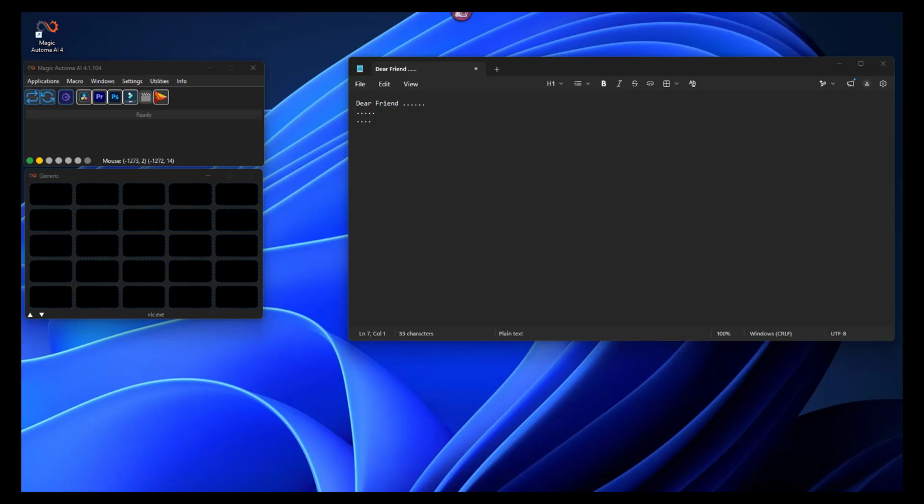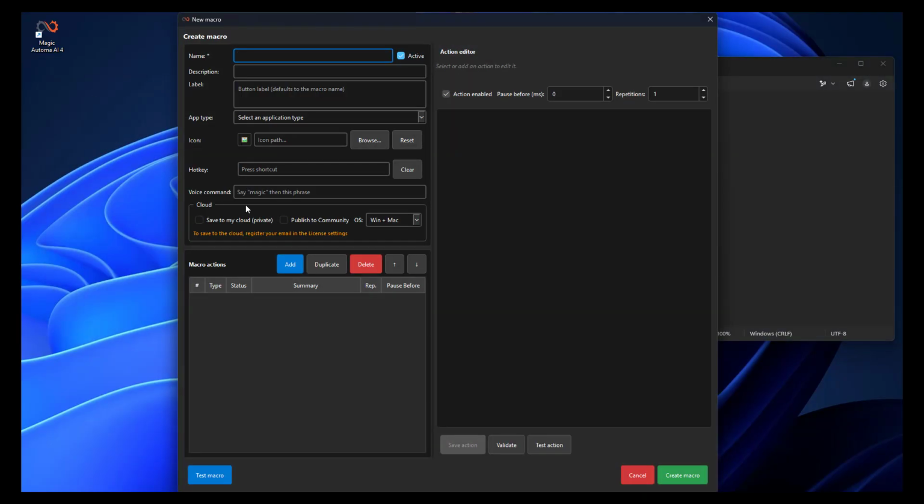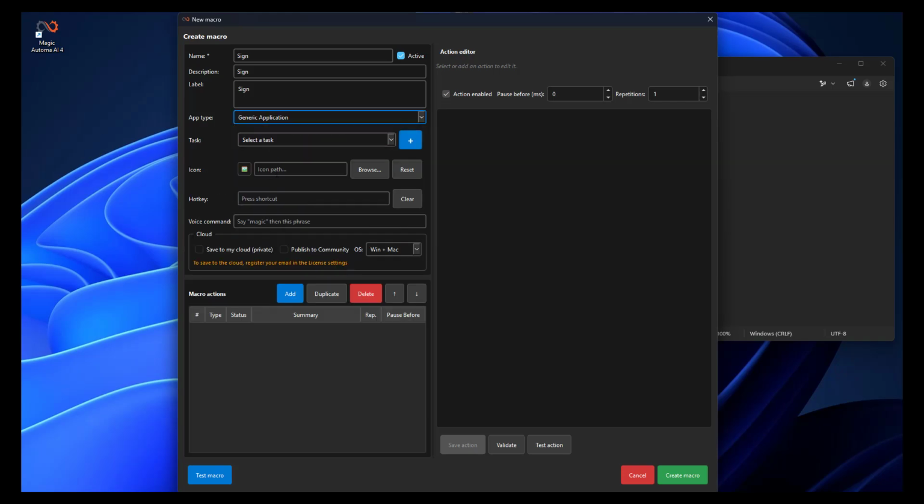Let's go. From the macros menu, I choose New Macro. I give it a name, Signature. Then the important choice, the target app, where the macro will act. I pick Generic. It means the macro targets the last app one clicked on, perfect for a signature I want to use everywhere. For macros dedicated to one program, like DaVinci, you'd pick that program instead. We'll get there later in the series.